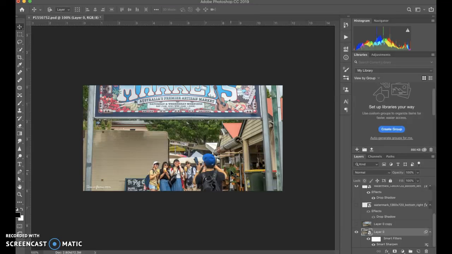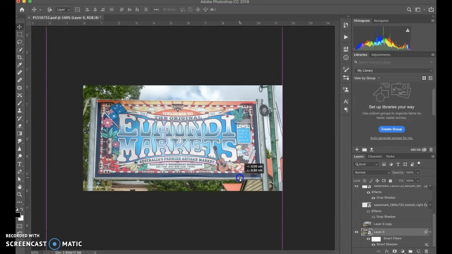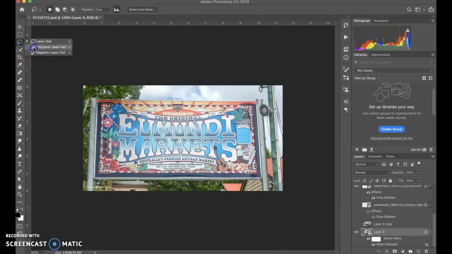So what we might do is get this sign, leave it as I've got it there, and cut this sign out and then bring it down to be in the frame. So I'll quickly have a look at that and see if that's going to work. So, undo. Just quickly.